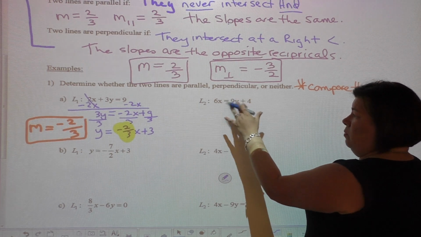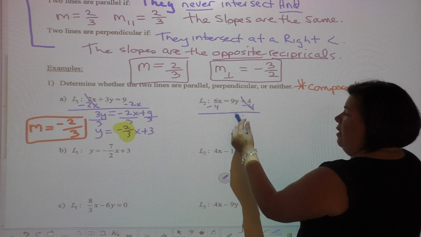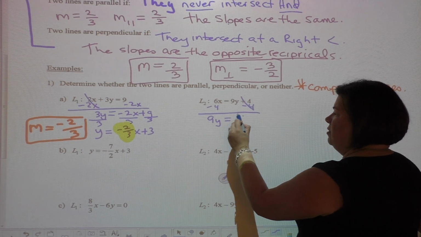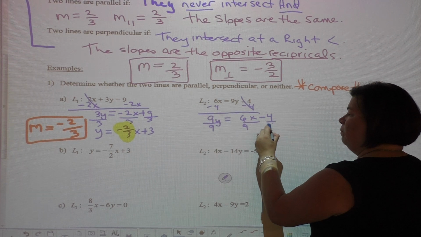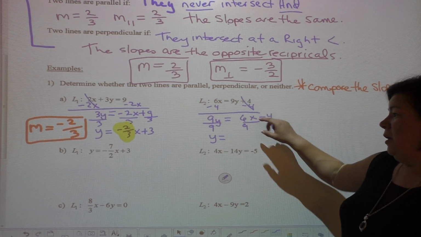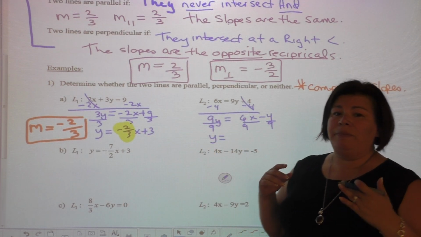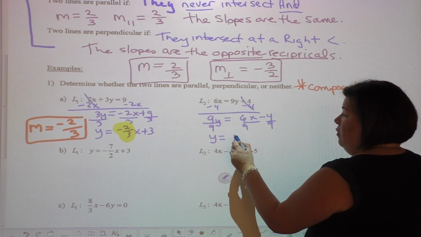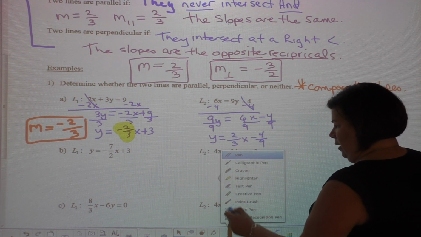Back to calculating here, again, I want to put the equation in slope-intercept form. The y is almost by itself on the right side, so I'm just going to go ahead and subtract that from the right side. And if I switch this around, I get 9y equals positive 6x minus 4. If I divide everything by 9, I have to make sure I always reduce, because right now it looks like they're not even close to each other. But you always have to remember to reduce whenever possible. They both have a factor of 3, so that reduces to positive 2/3 x minus 4/9.